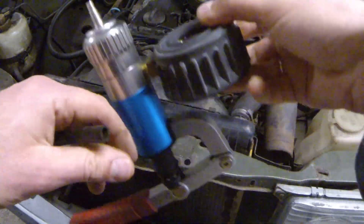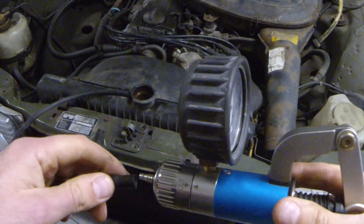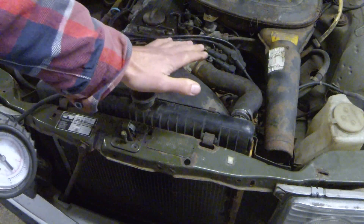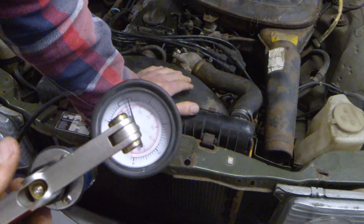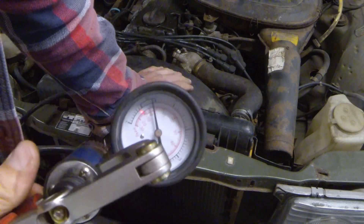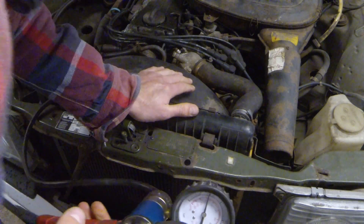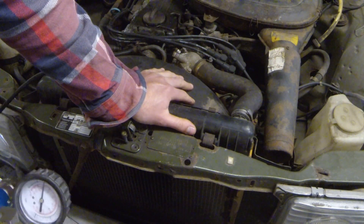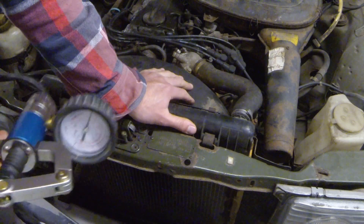What we're going to do is take the vacuum gauge I have. You could use compressed air from a compressor but do not put too much pressure into it. I'm just going to hold my hand over here and pump it up. And then you can actually sometimes hear the leak — and I can in this instance — and I can also see the leak already.